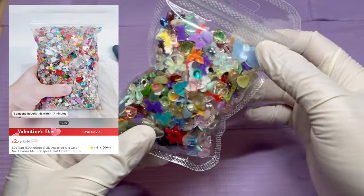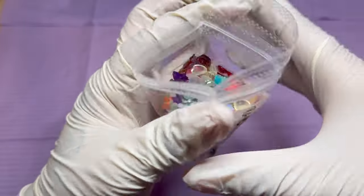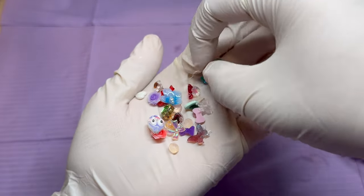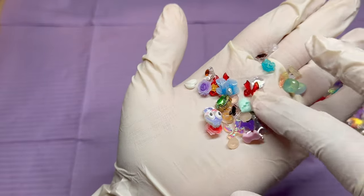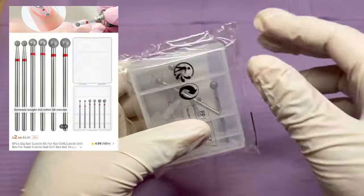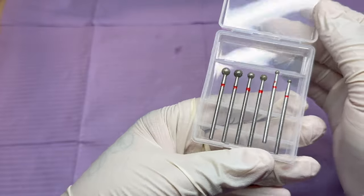Okay, next we got this bag of just different fun stuff, and this thing is full to the tippity top. Got some pointed back stones. It just comes with a lot of fun stuff. Okay, next I got a set of cuticle ball bits, nothing special.